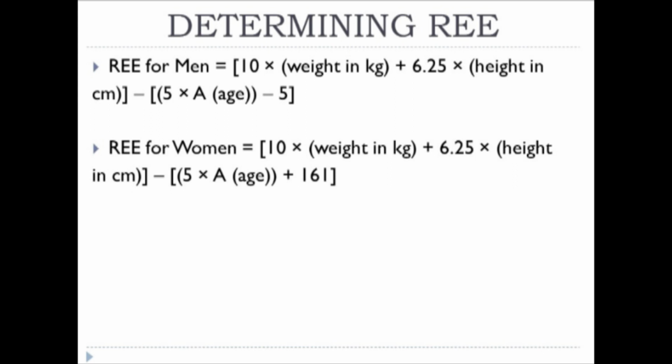Now, the REE is really the energy expended by the individual when they are in the supine or the lying down position. So it's the resting energy expenditure. So it really is measuring the energy that is used by the organs and the muscles and the brain while in a state of relaxation.